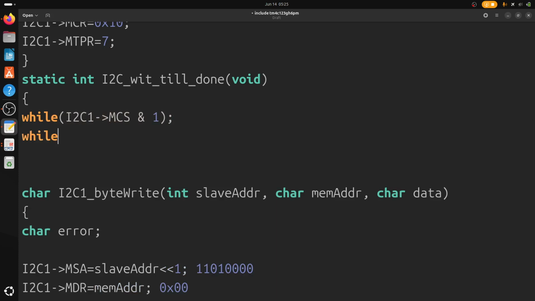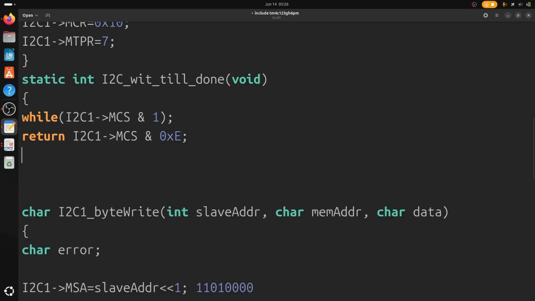When the transmission is going on, we will write to check whether there is any error, right? So return MCS 0x.